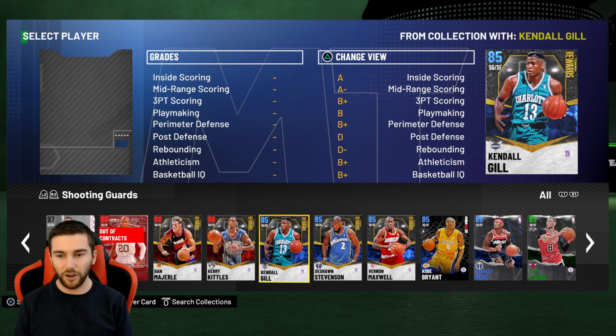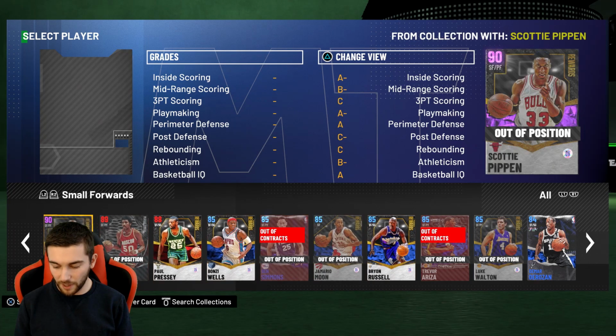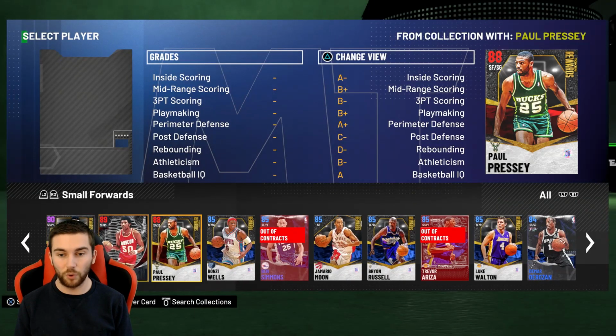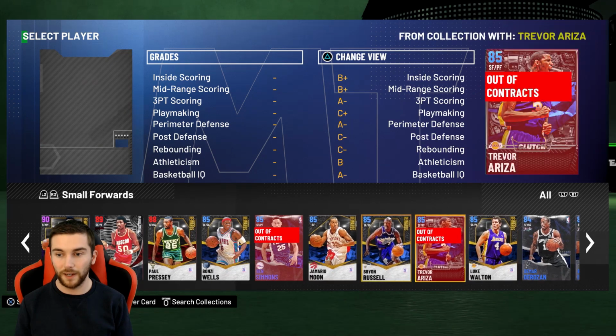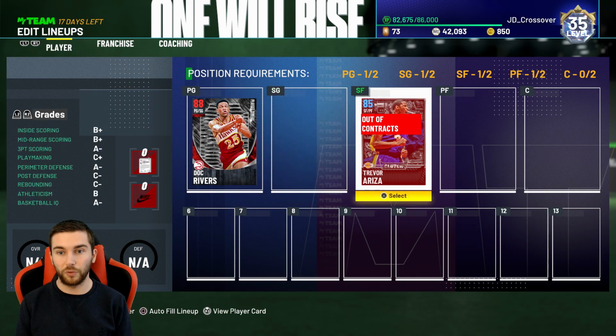The 2 guard position, I don't think I've got any of the cards I need here, so we're gonna have to go on a little bit of a buying streak. We do have a small forward, because I've just seen him right there, and it's going to be Trevor Ariza. So this guy from the Clutch set, and of course, Doc Rivers was from the Playoff Diamond set.